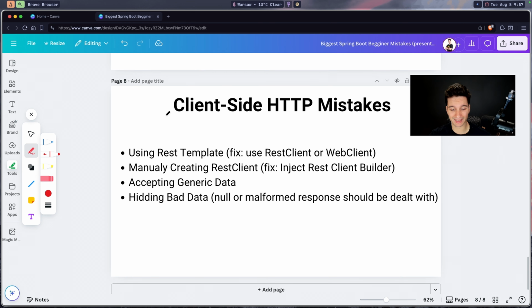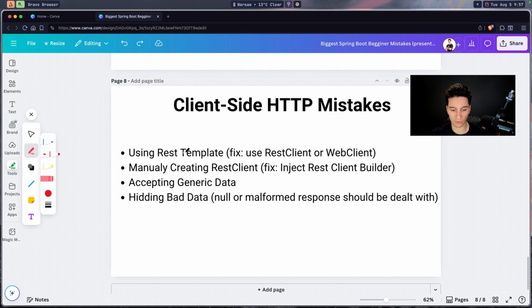Okay, so what are the most common client-side HTTP mistakes? For example, guys, don't use the RestTemplate anymore, please. We have had the new RestClient for years now, I think, and WebClient. RestClient is basically a replacement for the RestTemplate.